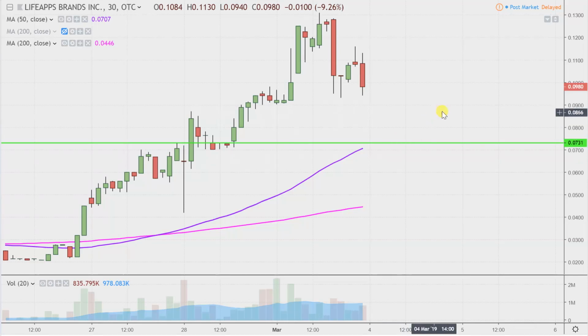I will say though that from a presentation point of view, this is a little trickier to talk about, because I understand there's lots of perspective out there. What do I mean by that? Well, if you're some sort of day trader, flipper, whatever you want to call yourself, and you bought up there and your plan was to buy and sell within 10 minutes, well then yeah, from that point of view, the chart's looking pretty rough.